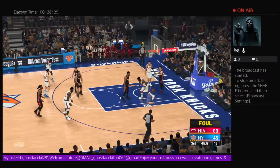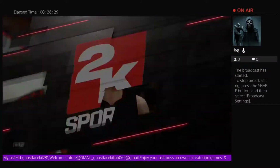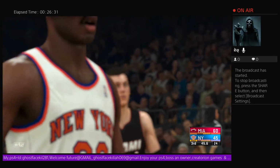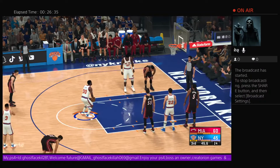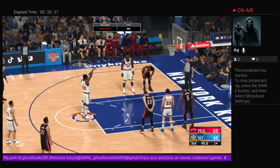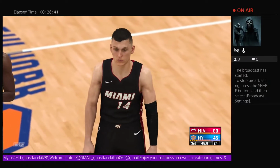Here's King, and a lot of contact on that one, so he'll shoot 2 here. And what I like about King, he doesn't try to get flashy or fancy. He only cares about being effective. And he goes out there and just takes care of business. And in the end, the points just pile up.